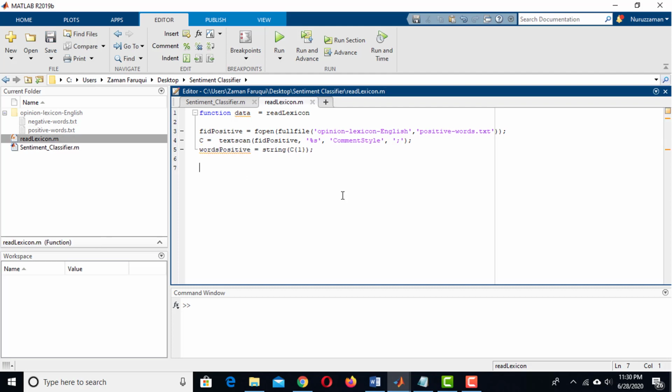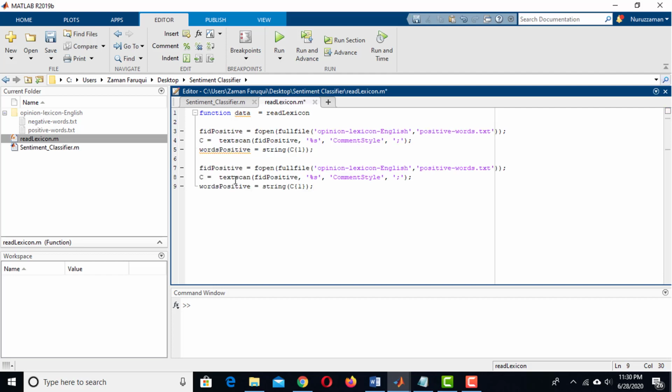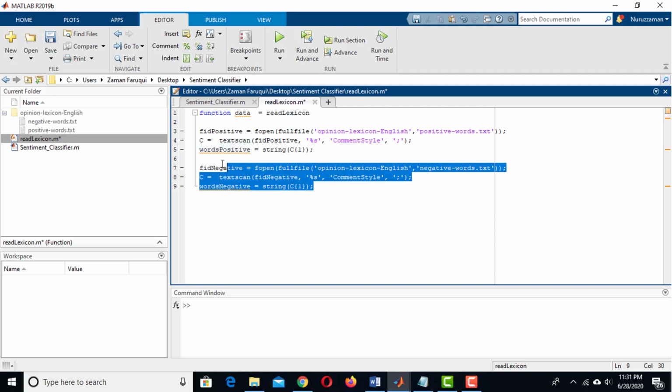We're going to do the same thing for negative words. Instead of retyping, we're going to copy this block and paste it here. Now change these positives to negative. This section is ready.